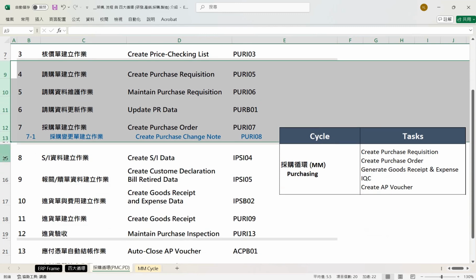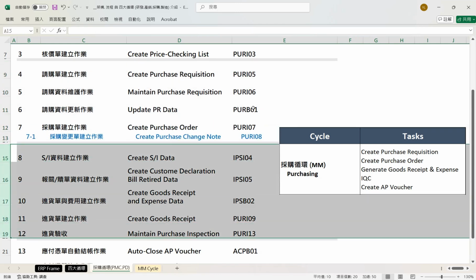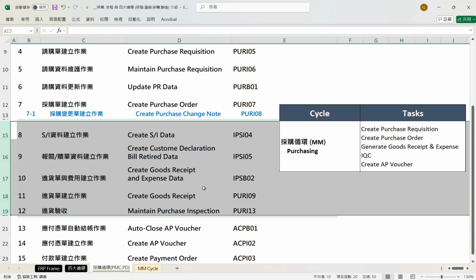The third block covers scenarios when purchased materials are shipped to us from the supplier. If imported from abroad, there will be customs declaration procedures. If it's a domestic supplier, the task of creating an incoming material temporary receipt note needs to be performed, and the IQC inspection performed by quality control personnel on the temporarily received materials.